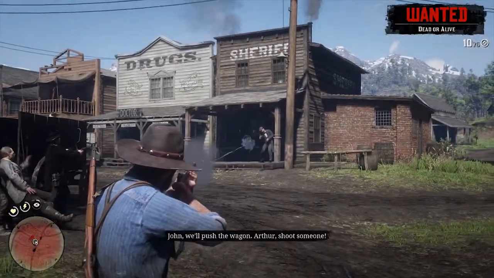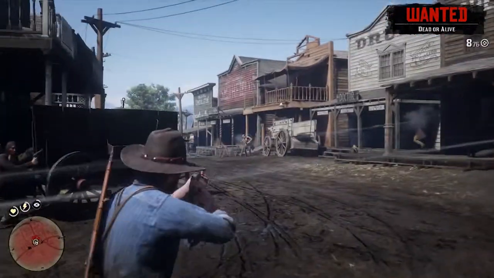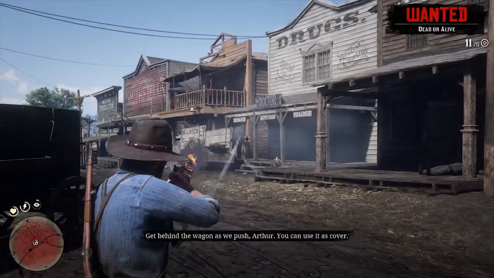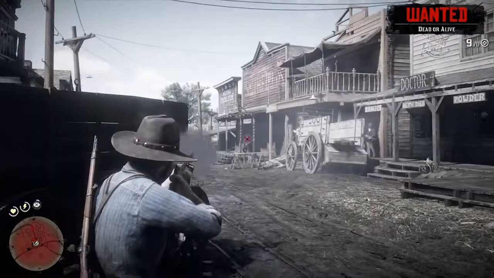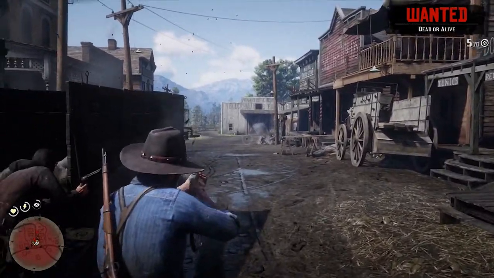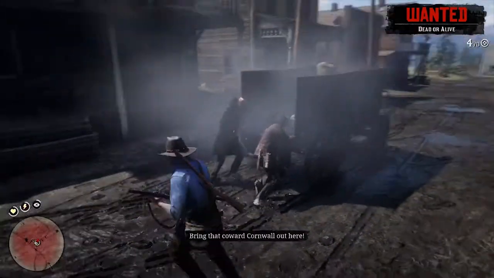Arthur, shoot someone. I will shoot somebody. Thank you. Oh, I see you. Stand behind the wagon as we push, Arthur. You can use it as cover. Yep. Nice. What are we doing? Get out of here. Ooh, nice shot. Alright, where is he? Where is he?